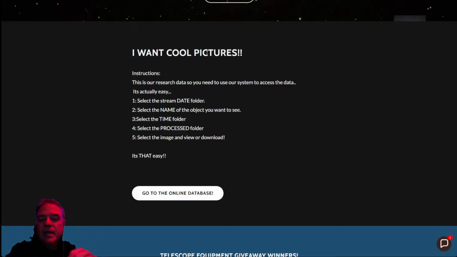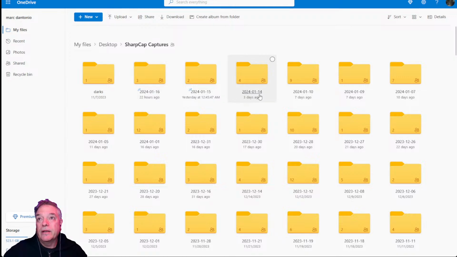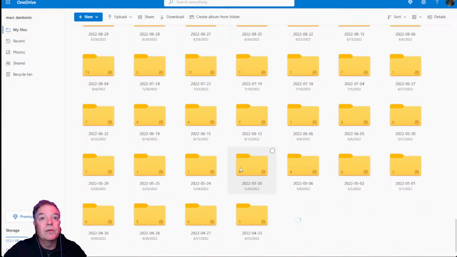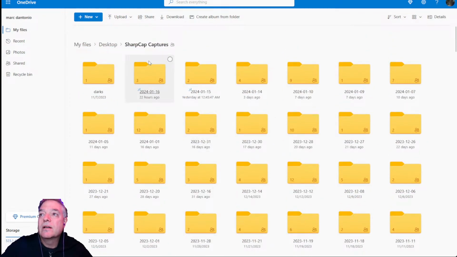Every picture we take with our telescopes is saved and immediately sent up to a server. So let's go to the online database. I know this is bright, sorry. But when you get here, every one of these folders, scrolling, it just goes on and on. Every one of these folders has our stuff in it.